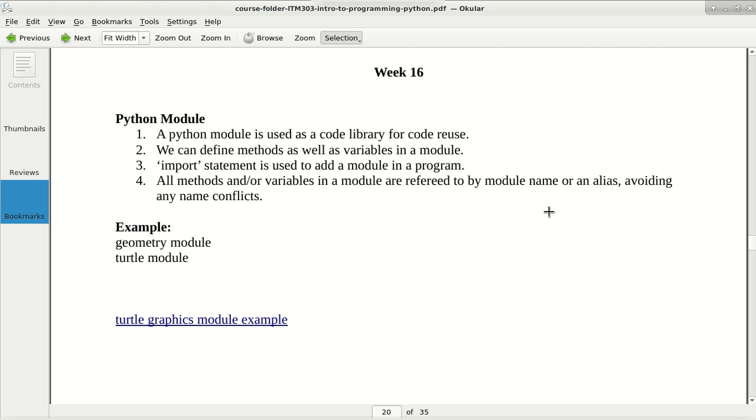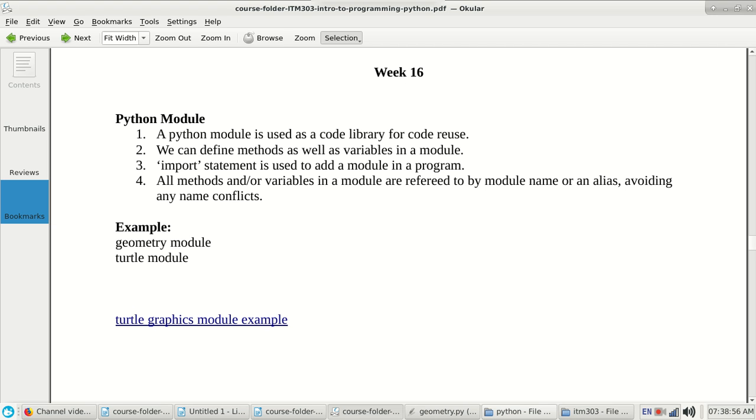So now we will see how to write our own module, and we will also see how to use a third-party module. Before going to the example, Python has a rich library of built-in modules, and also there is a rich collection of third-party modules for carrying out different types of tasks, like modules for AI functions, modules for mathematical functions, etc. Now let's go and write our own module.